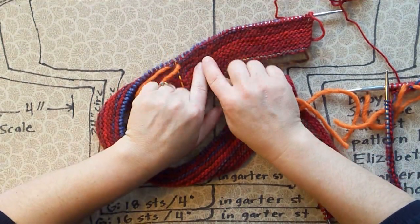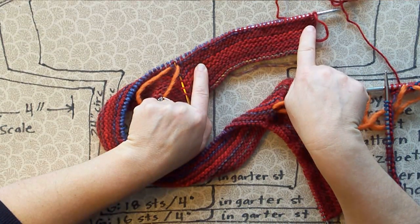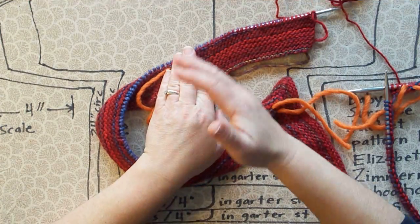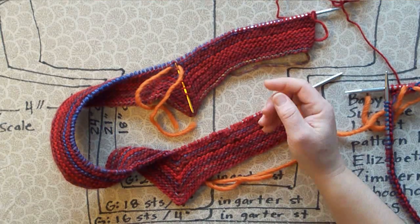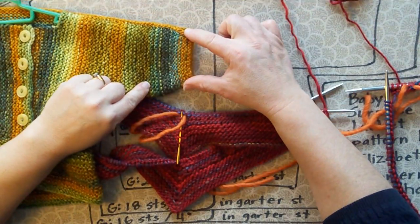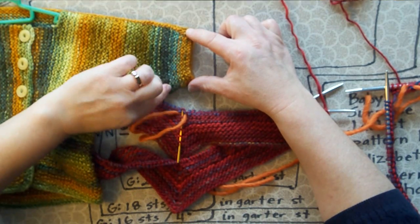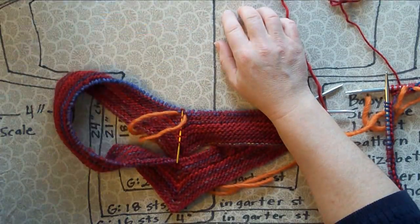At that 5th ridge, I made increases in here as she instructed, and I added 9 stitches on this end and 9 stitches on the other end, both ends, by doing a make one. And she tells you how to do it in the pattern, and that makes the cuff nice and full. You're starting here, and do you see how it flares a little bit? That's all you're doing in that one row, adding 9 stitches to make that flare a little bit. You don't have to do it again, you just do it once.